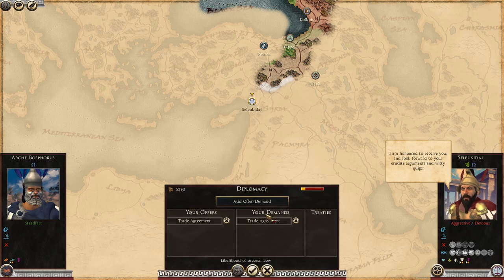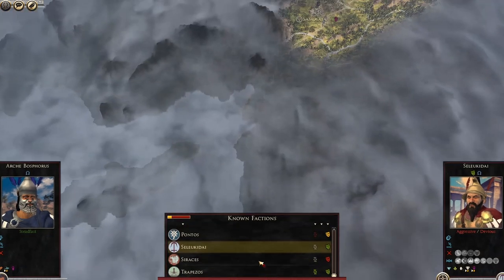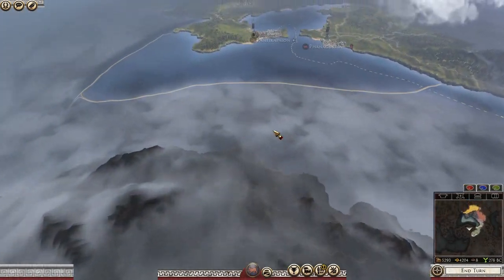I am honored to receive you. No! To your erudite arguments and witty quips. We're both Hellenic. Look, I'm importing fish, but I make copper. All you're doing is producing grass for your glass. And you're making spiders, slaving them. Just give me money.